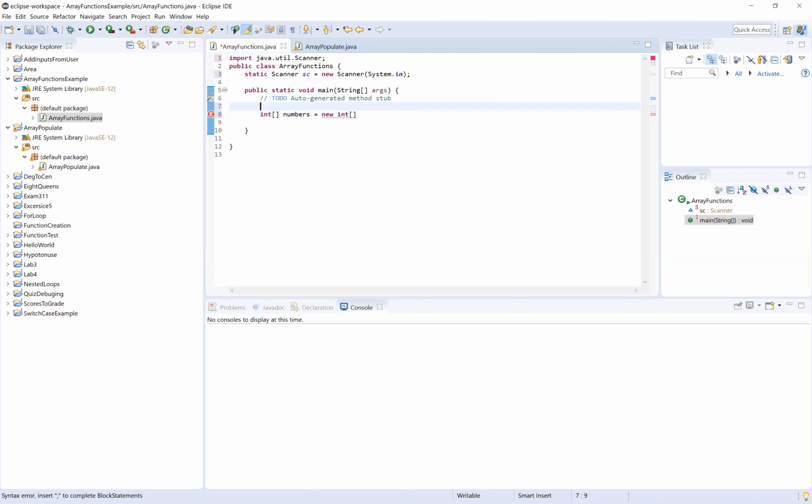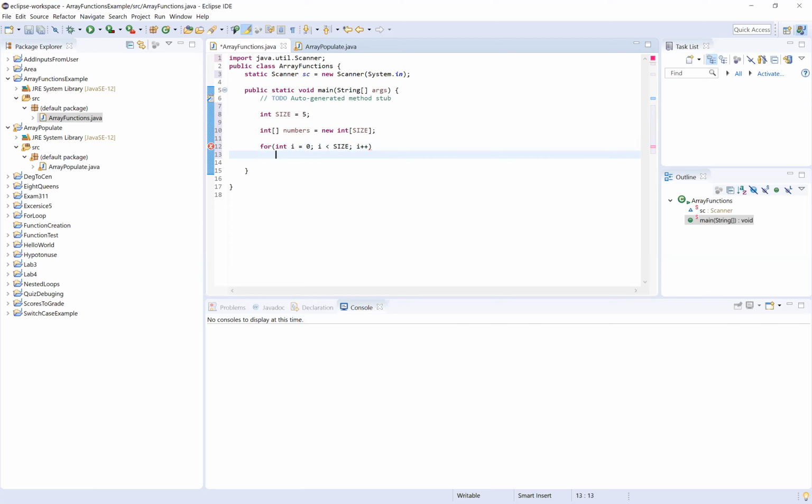Now we need to do something which is cool. We'll create an int variable which is called size, let's assume 5 numbers. So int size. We just take size in here, basically that makes the size of the array. The next thing is we need to read it. So we do for int i equal to 0, i less than size, i plus plus.